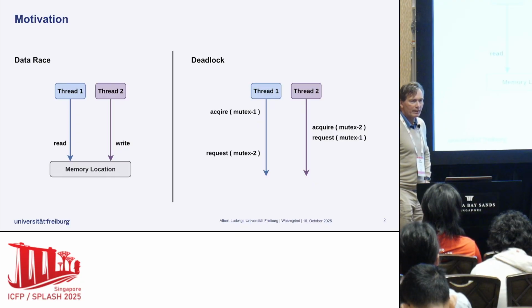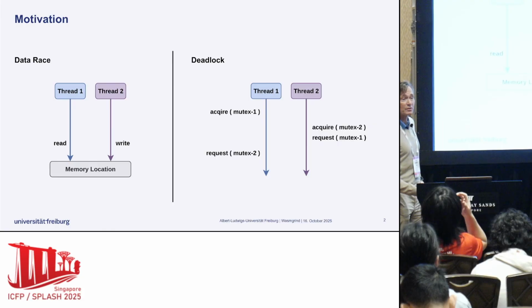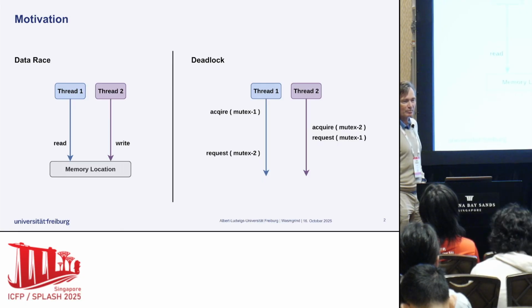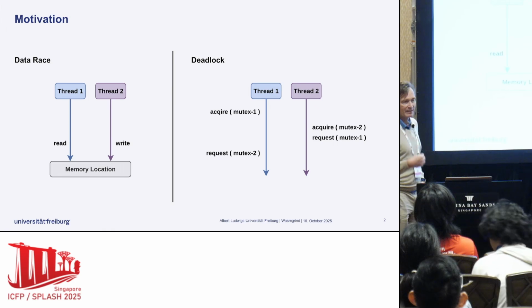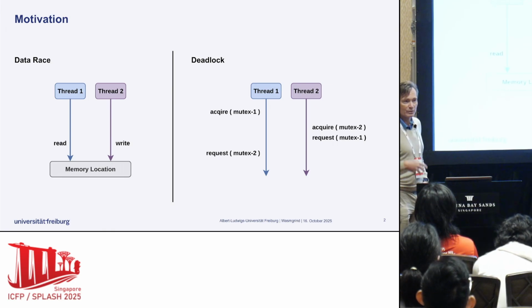In my group, we are, among others, interested in dynamic analysis of concurrency issues. And now that in the near future, or actually right now, you can finally run concurrent programs also in WebAssembly, we thought it might be interesting to have tools to investigate these problems also on the Wasm platform.